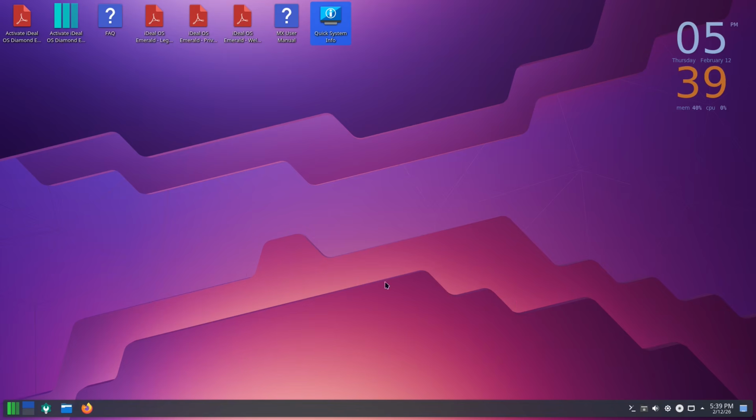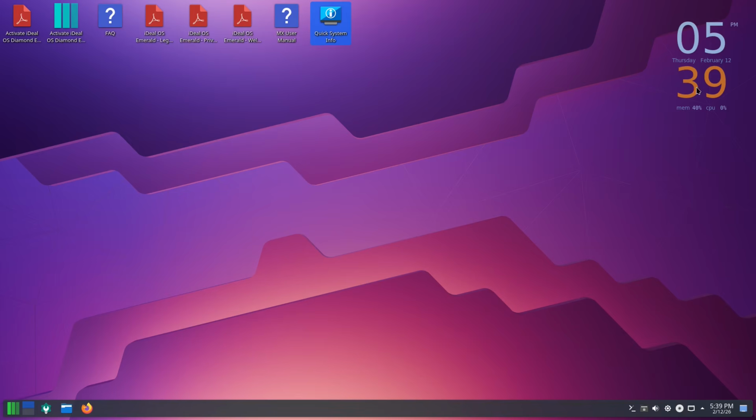That's enough on that. We are, like I said, looking at this system right here, and this is Ideal OS. So, like I said, they do offer a Diamond Edition. It is a donation-based setup. Okay, so just be aware of that. Nothing mischievous going on right there. It's just a donation-based system to where they're gonna give you more options. And yes, you can get those options for free. But what we tend to not understand is this is a support-based donation. You know, but hey, you guys can believe whatever you want.